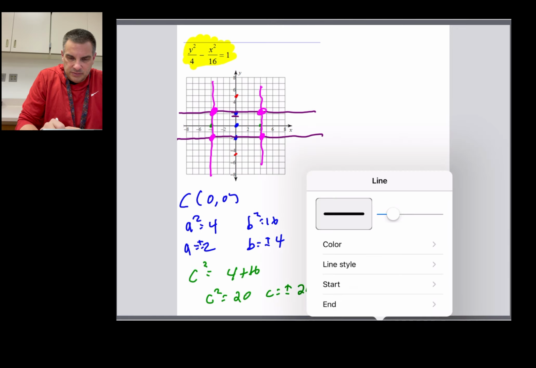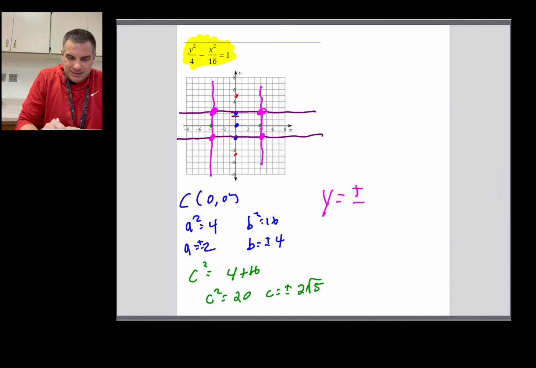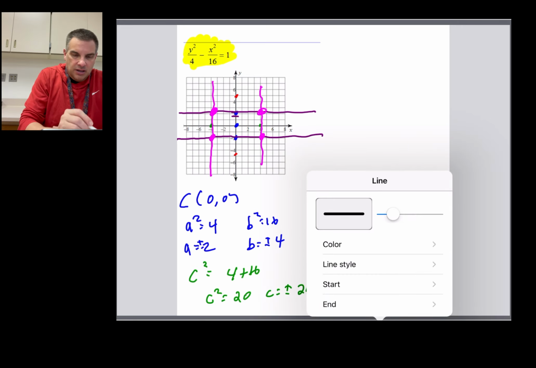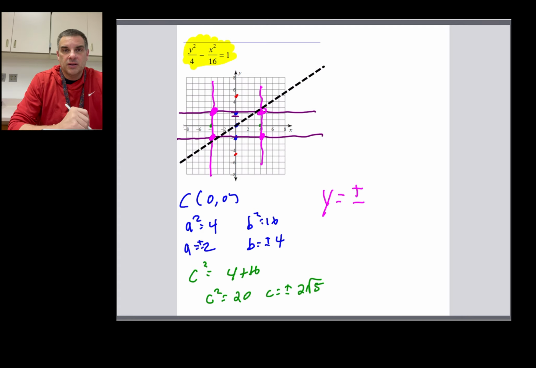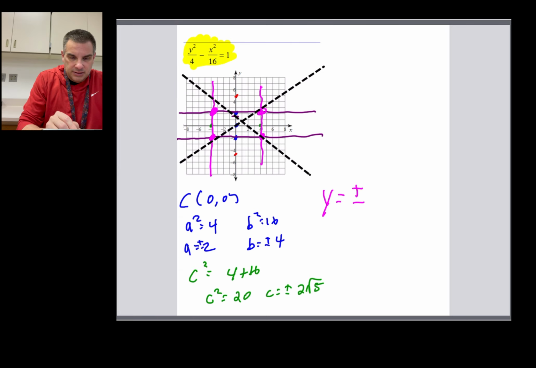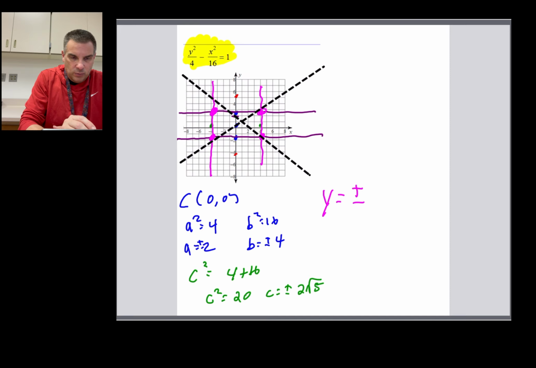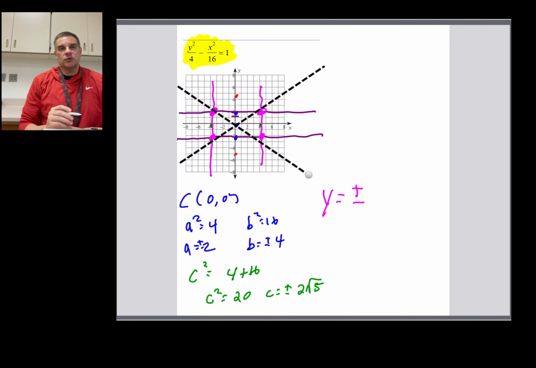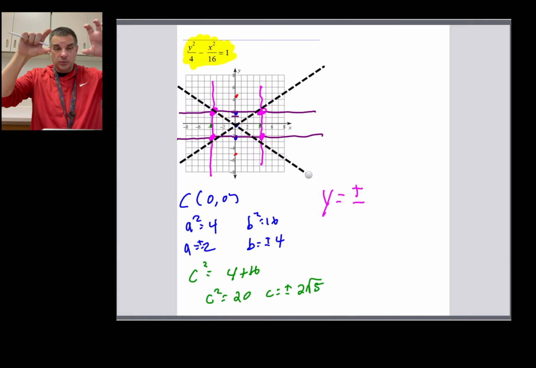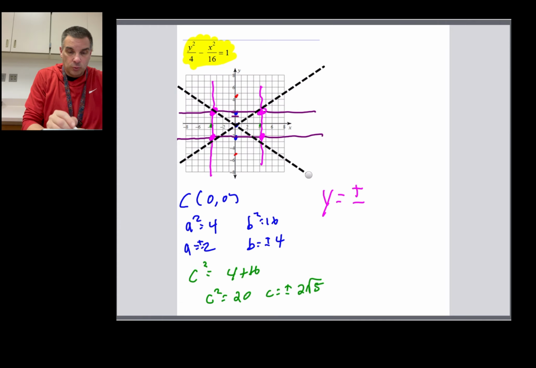So essentially, our asymptote line is actually going to be the line that goes through those two corners and through our center. So that's one of our asymptote lines. Our other asymptote line is that one right there, and I'm going to fix it because it's way off. Now I've moved my graph, which hasn't helped. Okay, so those are my two asymptote lines. They're going to go through the center, and they're going to go by those intersection points on those corners.